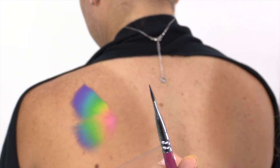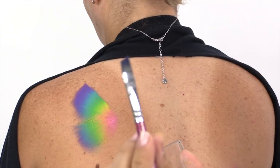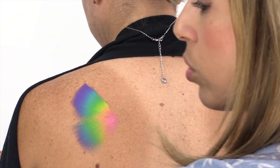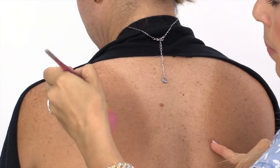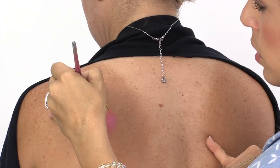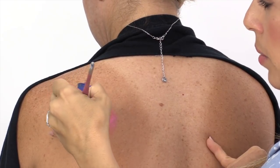So I'm going to be using another one of Cameron's creations. This is her beautiful butterfly brush, which I love so much to make dagger strokes. I'm just going to make these dagger strokes so that you can see what a nice edging this is.